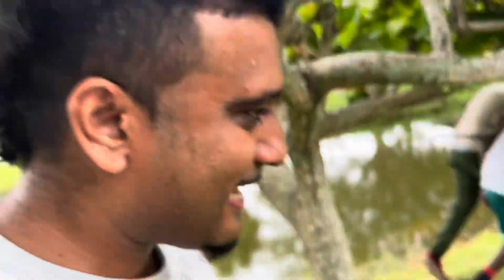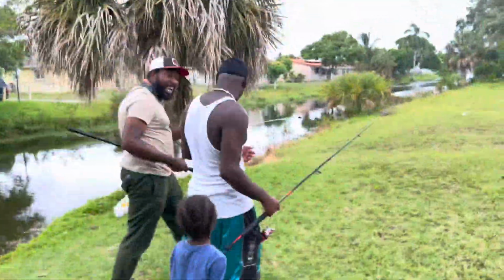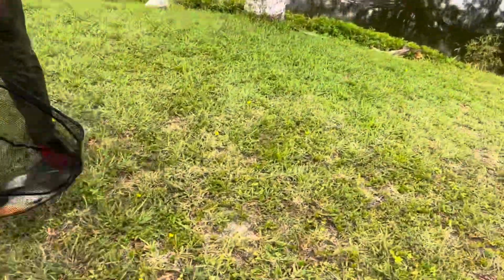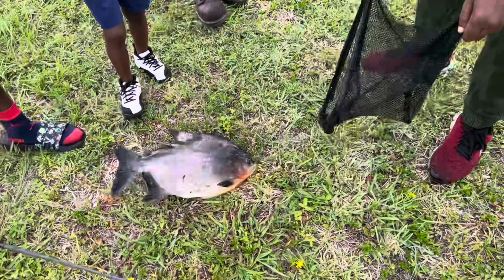I told you guys, cat food is the magic ticket to catch fish. They're in Davie or in Miami. The first one I caught was a red belly paku, but it was a small one. In Miami. Yeah, it was in Miami. All right, flip him out. Let's take a look at this bad boy. Oh, that's a paku for real.